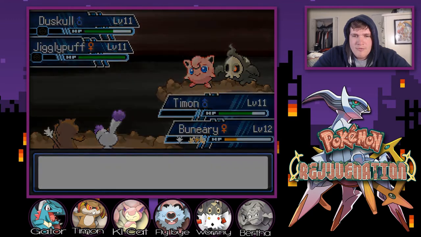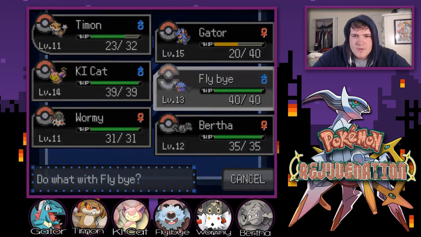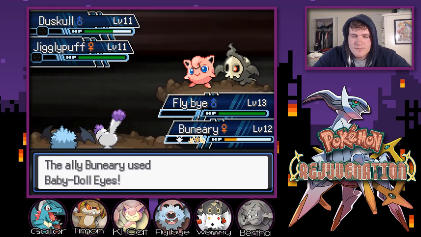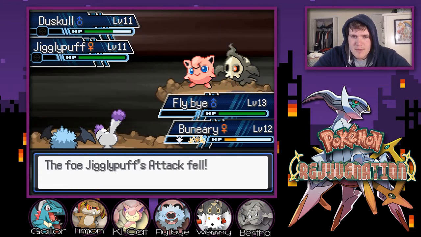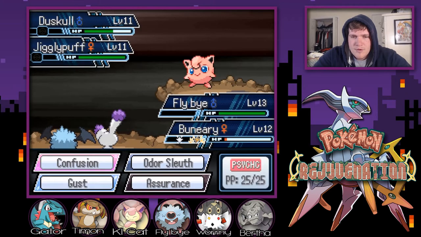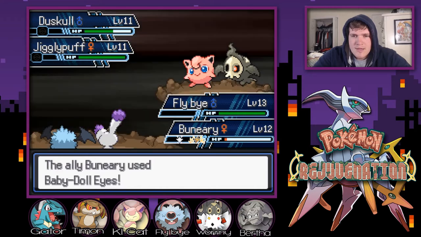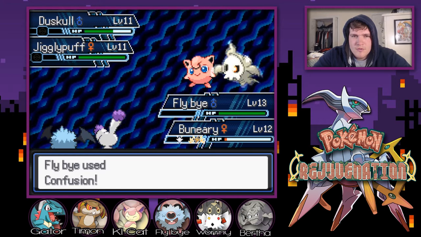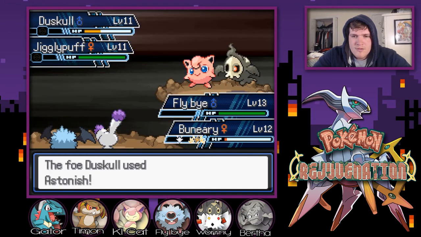A Chickaway Puff. We gotta switch. It's going to fly by. Yeah. Use them baby doll eyes. Just don't use, oh yeah, does it hit both of us? I'm pretty sure it does hit both of us. Come on now. The Puffy's Pound. Okay. We can do this. Confusion the Duskull. And get him up and out of here. But yeah, he's still not dead.